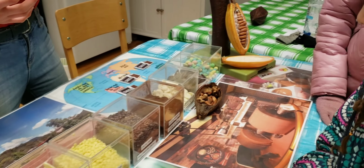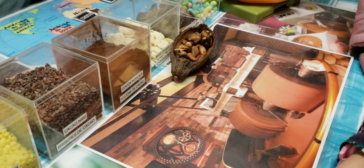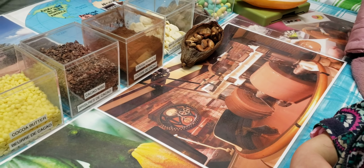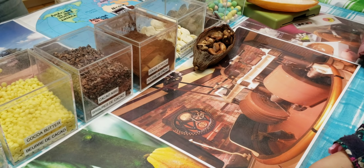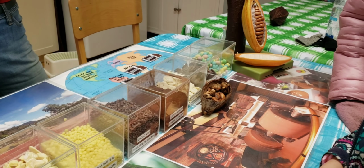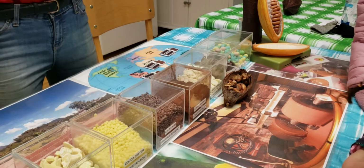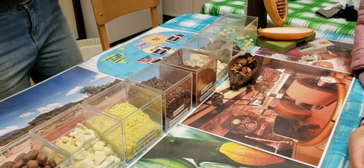The last step is to send it through a conch, which is this big machine here. It goes through when it's melted, and it grinds it really fine into particles so small your tongue can't feel them. And that's why chocolate feels so smooth in your mouth. If you ever have kind of cheap Dollarama chocolate, it feels kind of gritty because it didn't go through the conch for long enough. Whereas Lindor chocolate spends a really long time in there. Yeah, it gets very, very smooth.